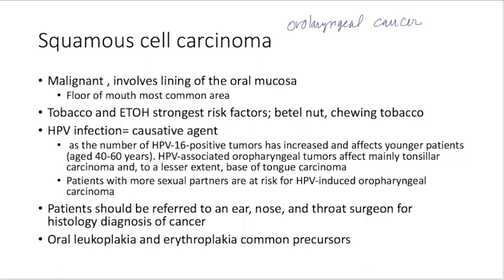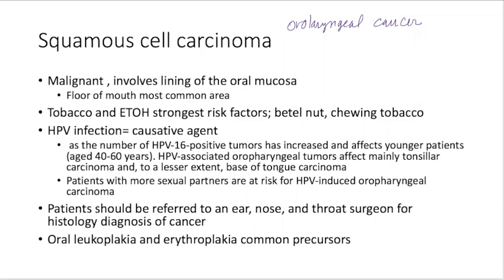You would also classify this likely as an oral laryngeal cancer, and it is strongly associated with those alcohol and tobacco. So HPV infection has also been linked as a potential causative agent, and that would be associated with HPV-16. And you can see there that those tumors have increased and infect younger patients, so presenting in age 40 to 60 years.